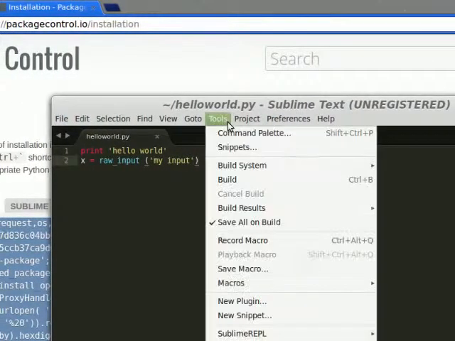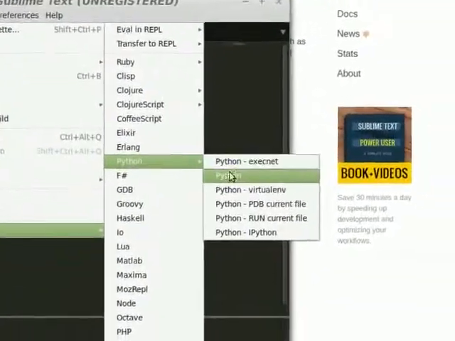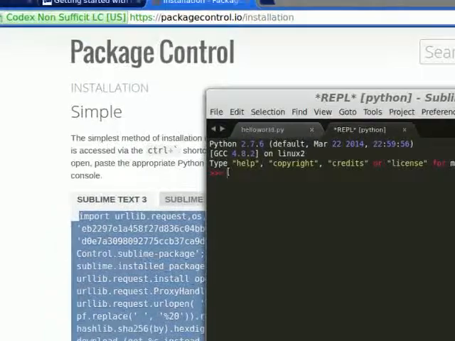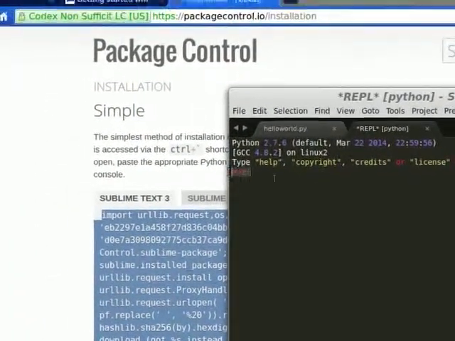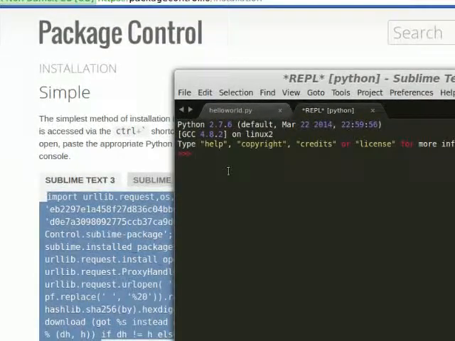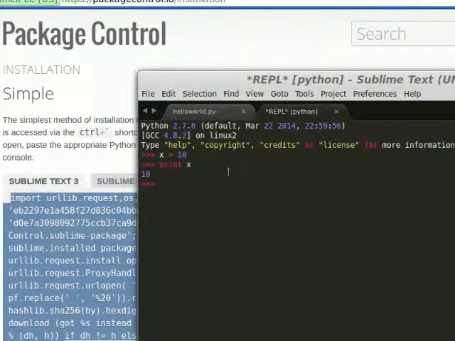Another great thing is, if you just want to test something out, you can just run a Python console. Got the little arrows here telling us from the console. So x equals 10, print x is 10. This is a full-fledged Python console.